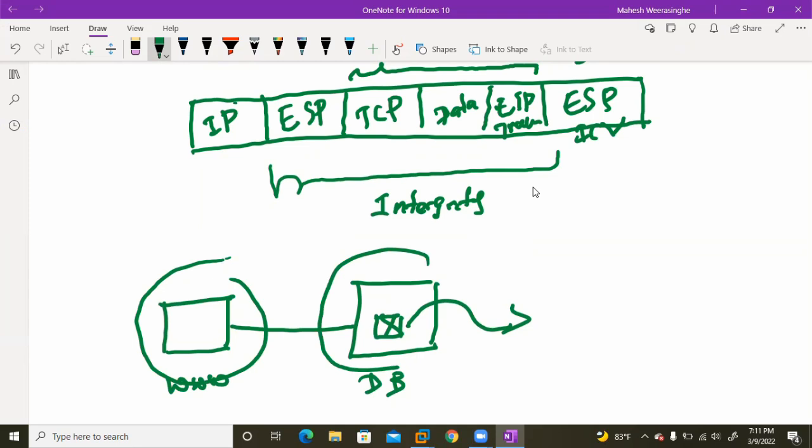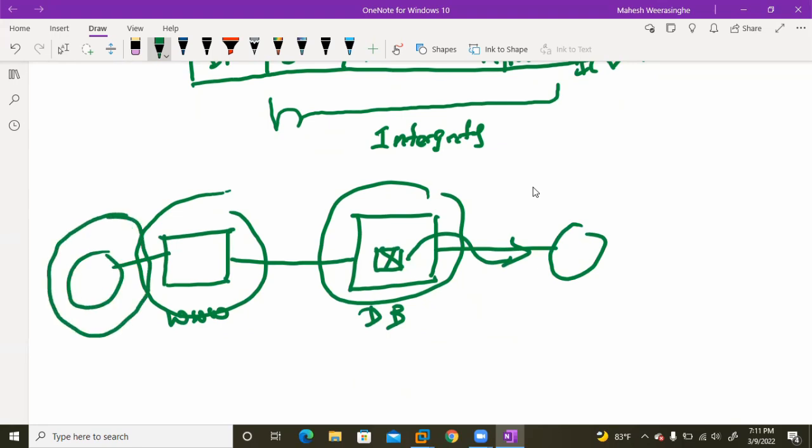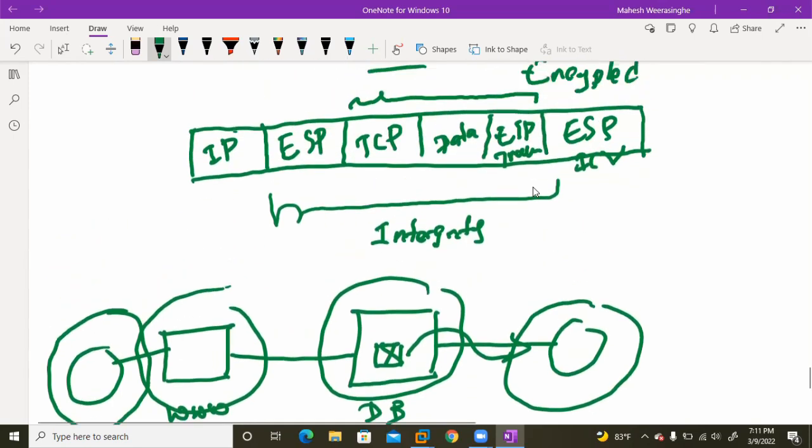If this is tunnel mode, let's say we have a Windows machine and another Windows machine. These two networks are the encryption domains, because those two networks are going to be encrypted using the IPsec tunnel. That is called encryption domain.